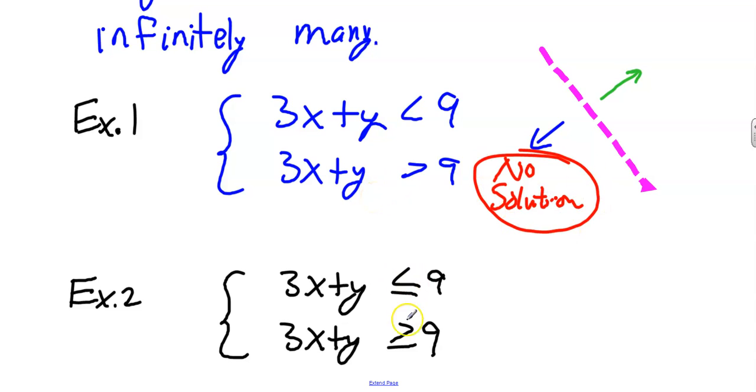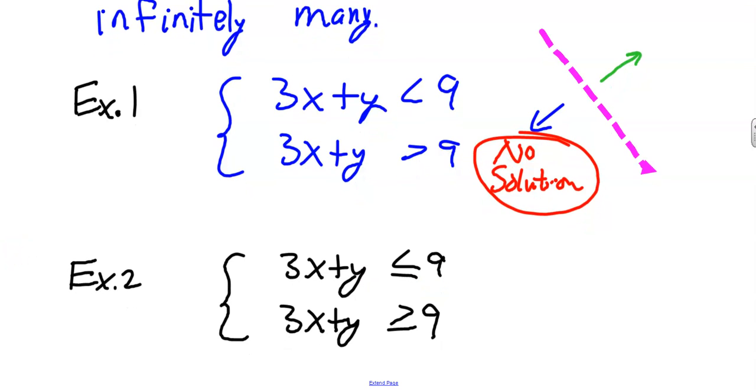Where if you were to do this one where you put the bars underneath it, well, now you actually have a shared line where you've got the solid line, you've got one going this way, you've got the other going this way. Well, now they're sharing the border because it's attached to both of them. This will be the one where you're going to have infinitely many.